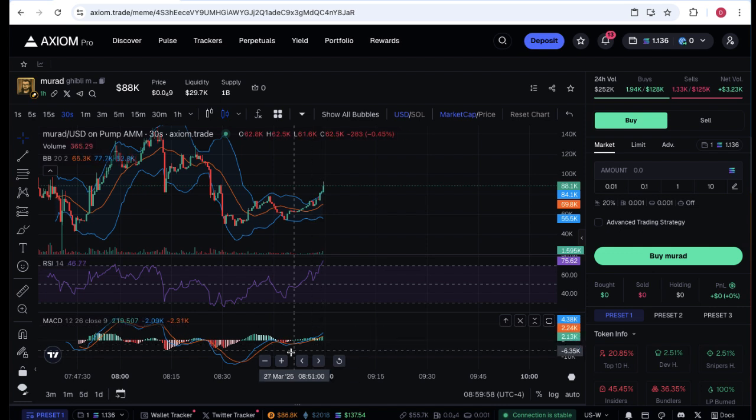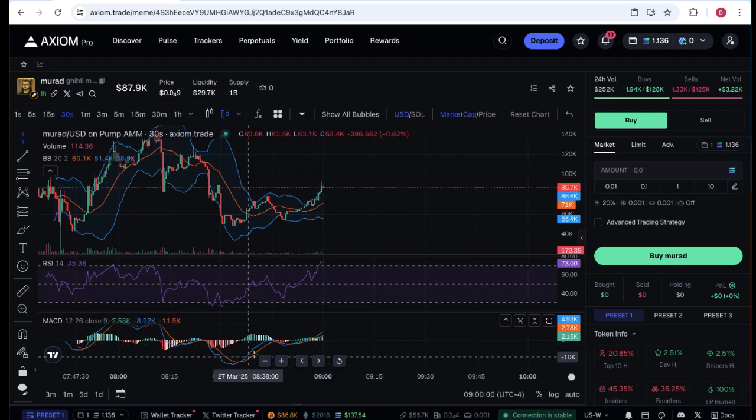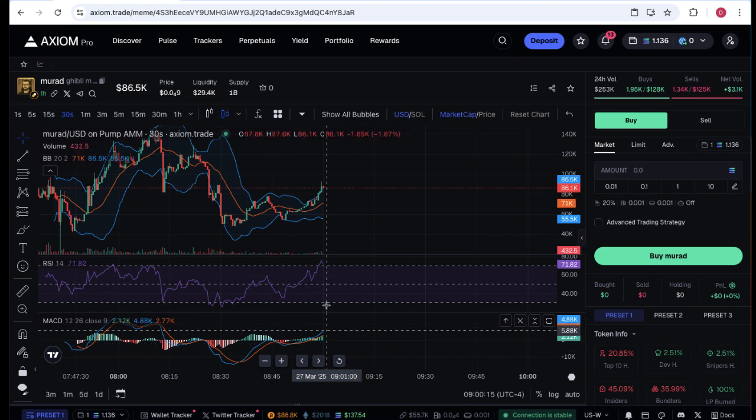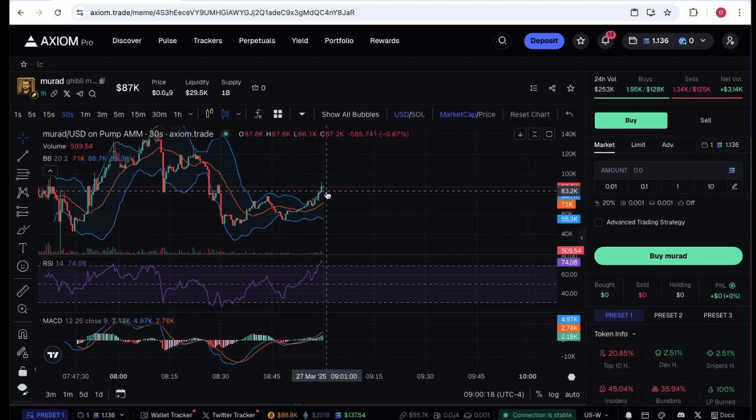But as you can see, our main focus on the MACD will be these two lines. Whenever the blue dips below the orange and you see the convergence as it's about to come across, that typically indicates the price is about to rise. And you'll see that, look, again, down here, the blue line was slightly below and it went above the orange. And right at that same time, you can see that the price actually went right up. So even right away, you can see that these indicators are showing us some accurate data.